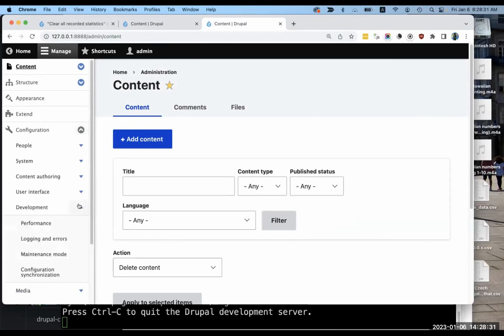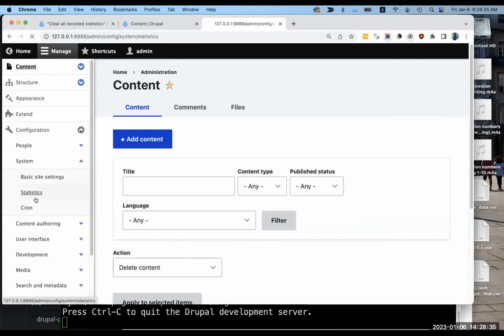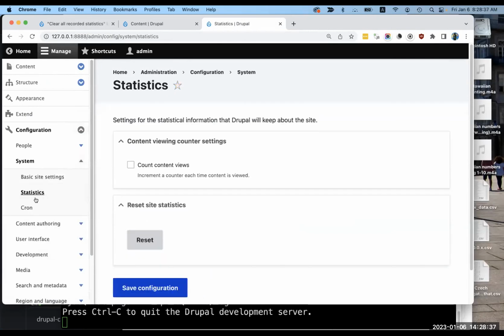I've noticed there might be one problem if we would go with a second tab, because there was this thought of hiding the reset button in case no statistics are accessed yet and the count content views checkbox is disabled. Then the whole tab would have to be hidden.